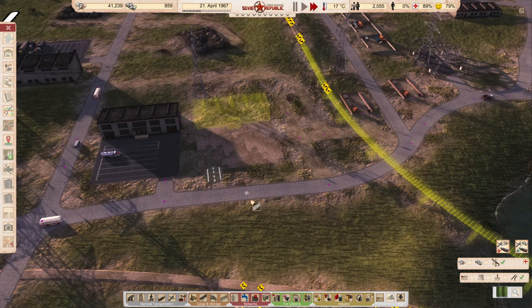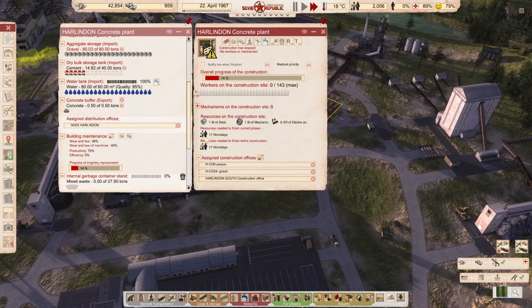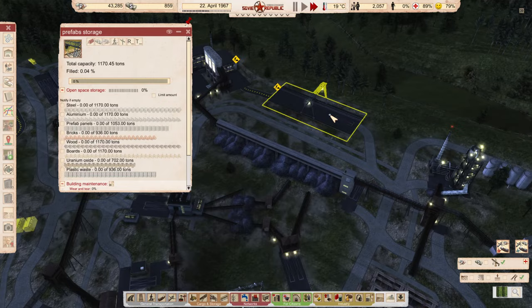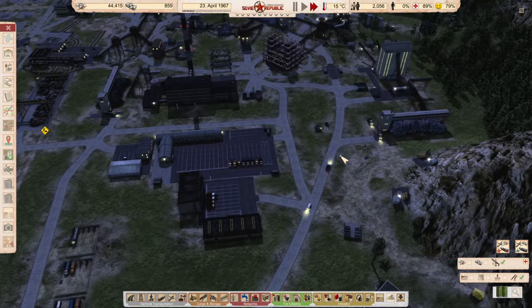This is the fuel delivery. Well, we do not have many more tasks ready. Machinery replacement. All right. How is it looking? Well, they have delivered everything. This one is definitely high priority though. Okay, prefabs storage. Limit amount, prefabs 100%. Where are prefabs? This one. Any number. And that's it. I will definitely assign it as a source for prefabs, before I forget.